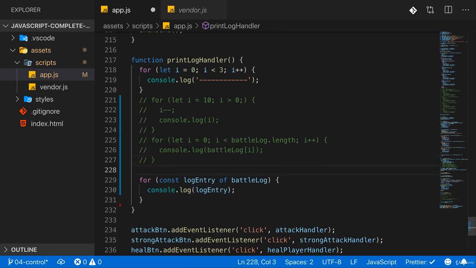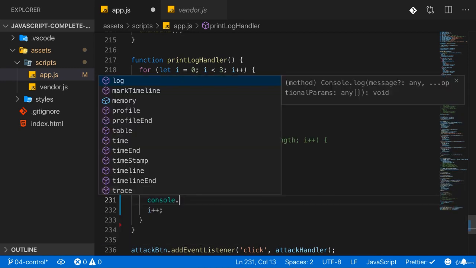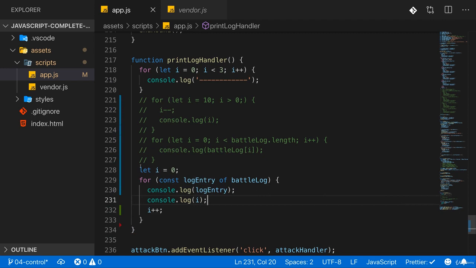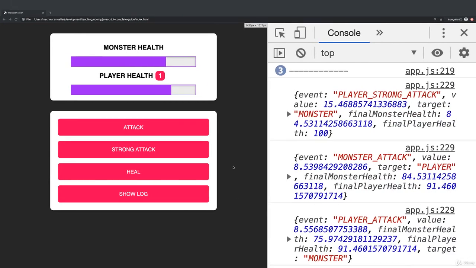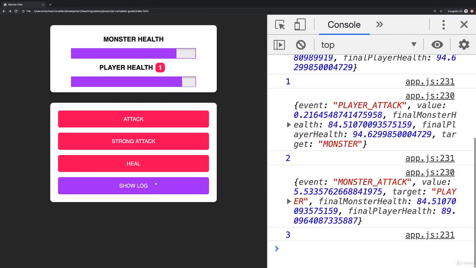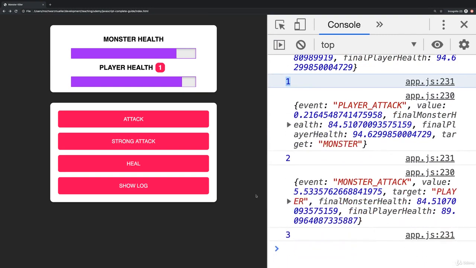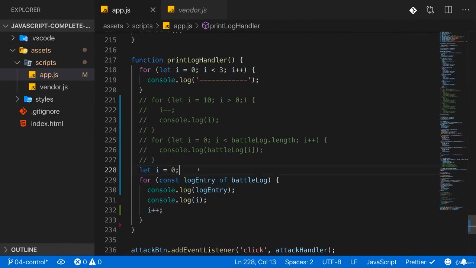You could manually get access by defining a variable outside of the for of loop, which starts at 0 because your index starts at 0, which you then increment in every iteration. And then here, this would be your index, but you have to manage this on your own with the extra variable. The for of loop like this doesn't give you access to the index. So now here, you will see if I add some entries and I log this, now we have the index being printed after every entry, but again, we have to manage this manually if we need it.